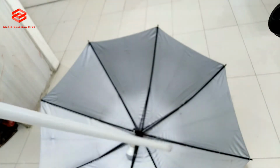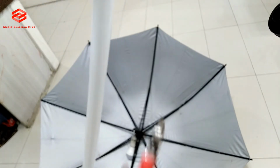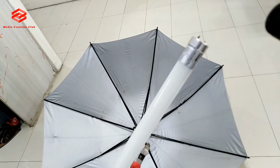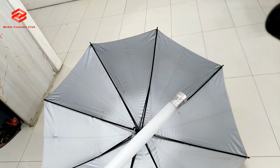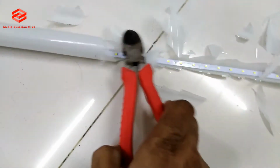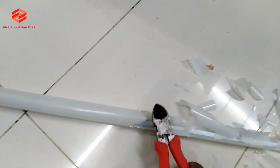So I try to break it first, breaking the outer side, the rubbish. So I just put it in the break and then I show you how. So friends, we just break this one. We take out the important part here. We can take out this LED, it is okay actually. So just the holder is broken, that's why I have no need to throw it. We can clean it and then after I show you again.